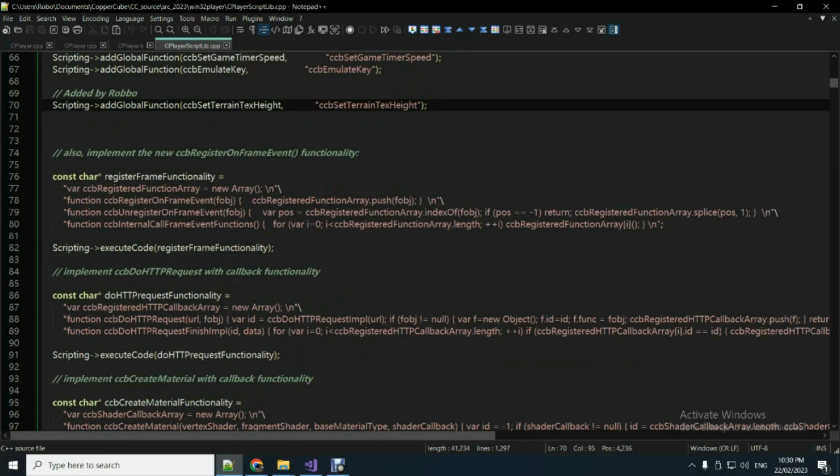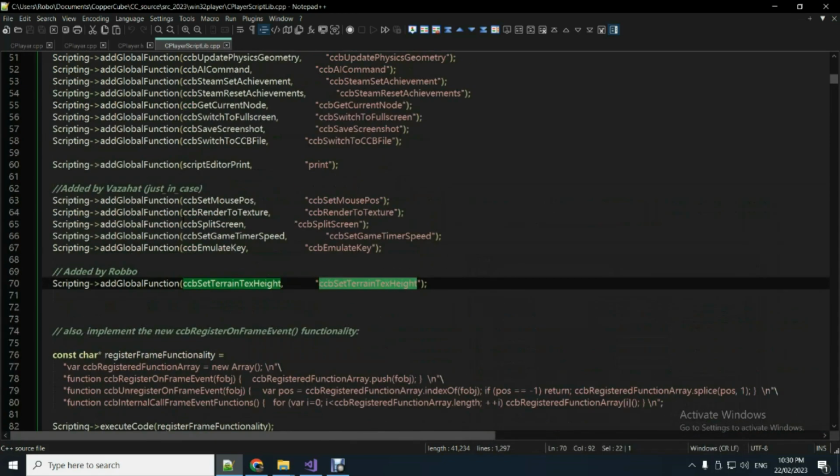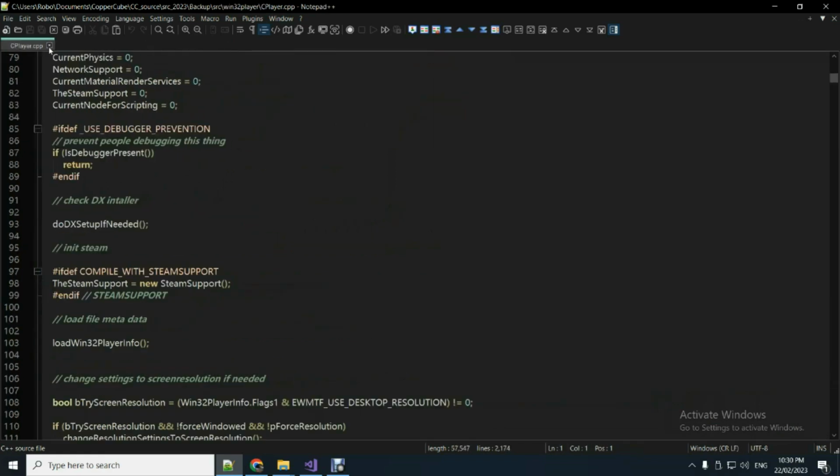Now the code for that is actually held in a different file. Okay, so that's just to set up the global function. The global function allows it to be referenced in JavaScript in the game engine dynamically, basically. Okay, so that's those two. So let's get rid of that.